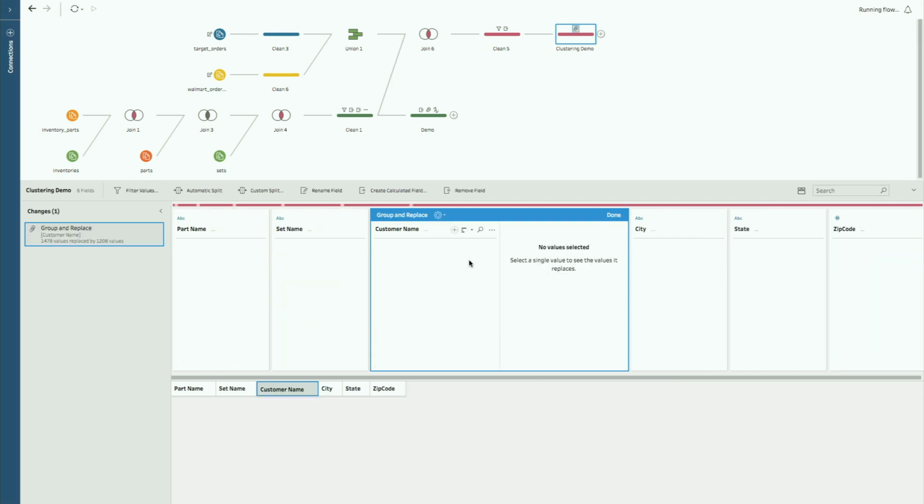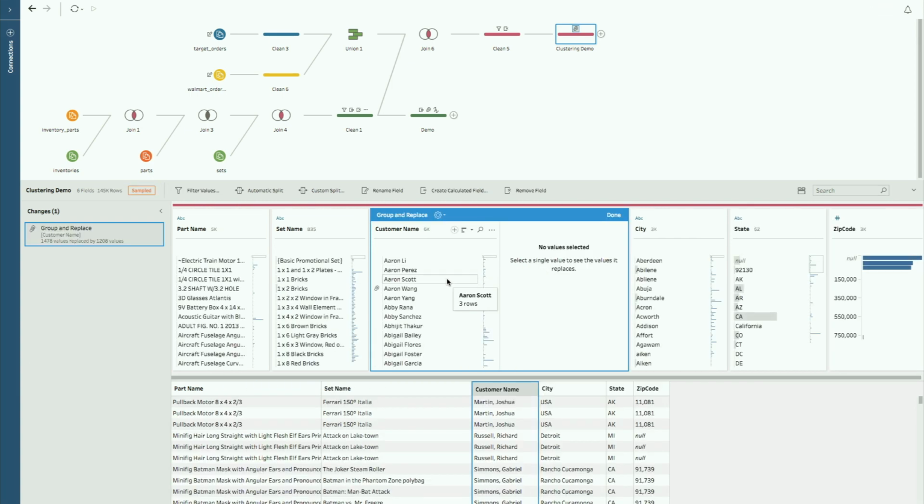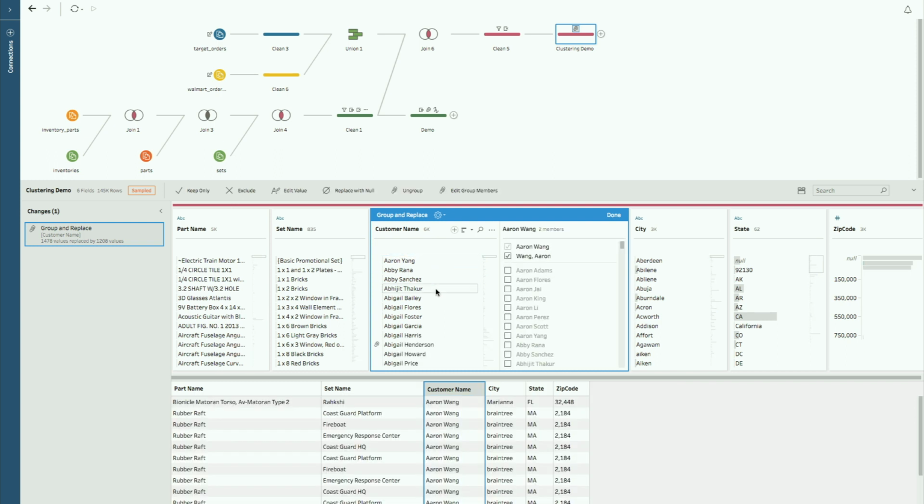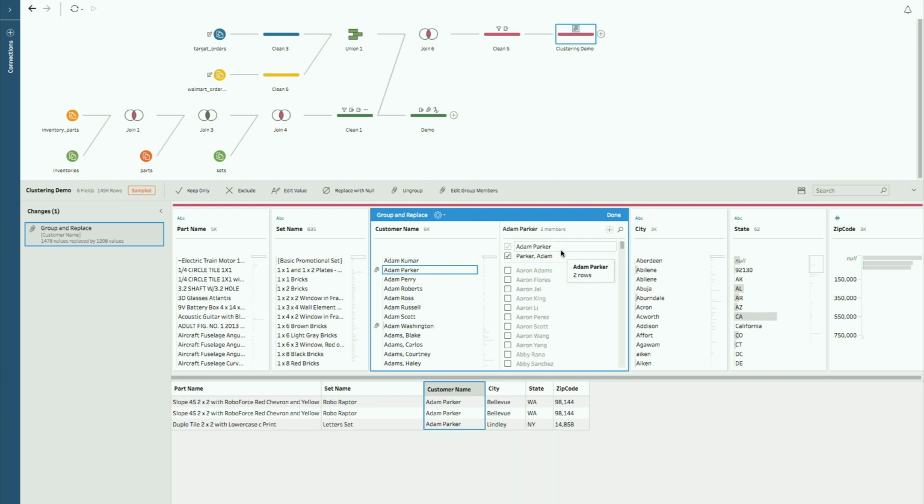Just click it. And it's done. You can see that Aaron Wang and Wang, Aaron are grouped together. And there are many more names that have a common first name and last name grouped together. For example, Adam Parker and Parker, Adam are grouped together. Good.